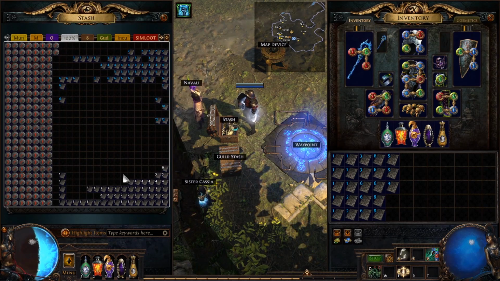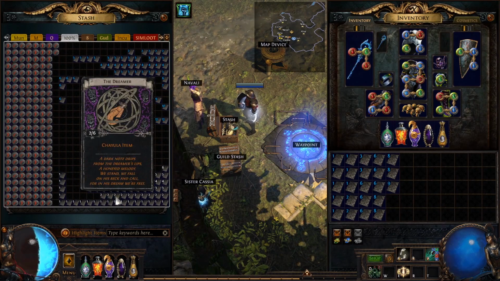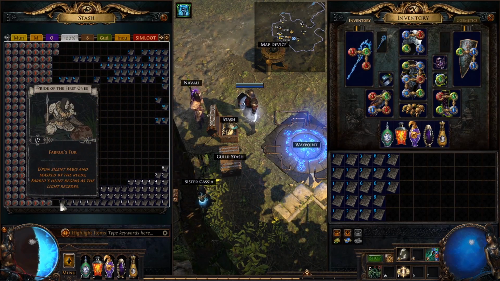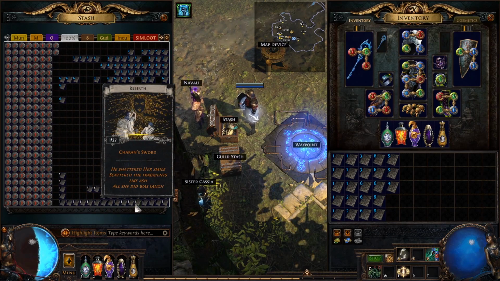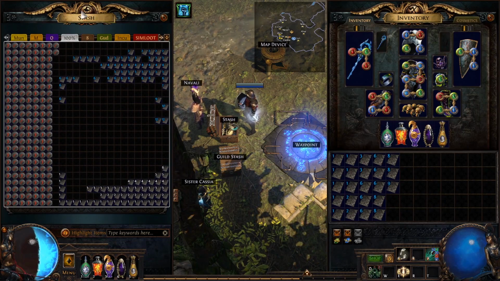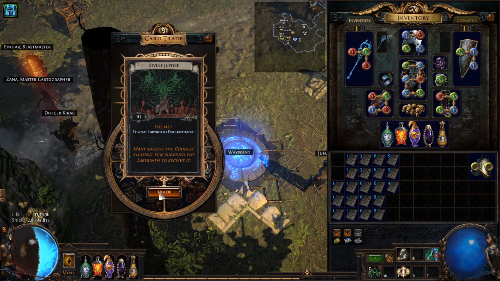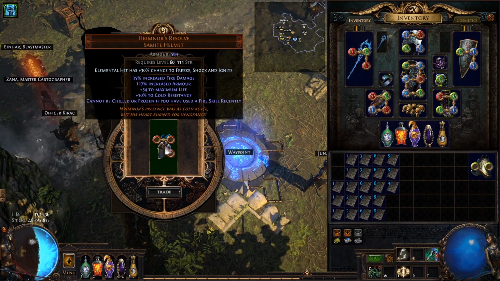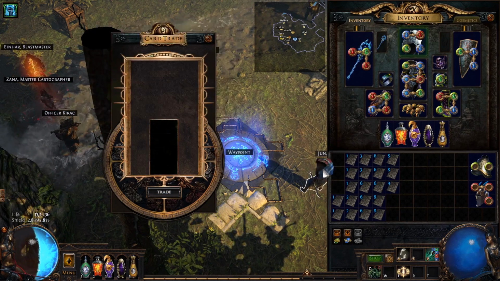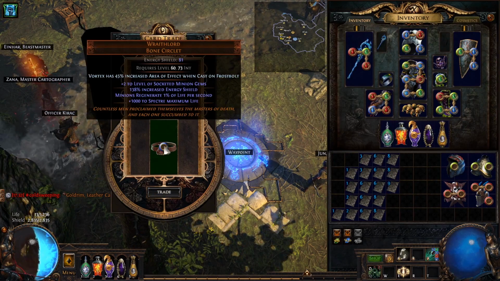Here's everything else. What was this? Cool. Okay. We got shrapnel ballista. We got more like crapnel ballista. Elemental hit has chance to freeze. Oh yeah, all my heralds turned off. Lucky I'm never playing this again. Phase run duration. Puncture damage. Vortex.